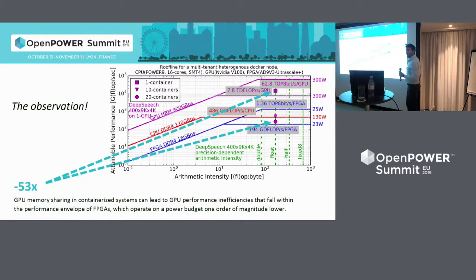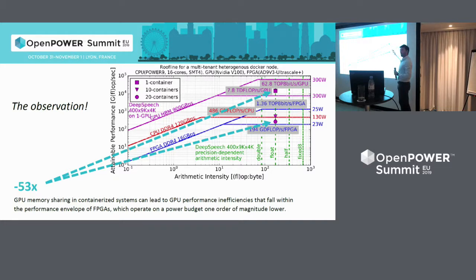But here I have also another really important metric, which is power. We have 300 watts for the GPU, so you can see that we have multiple rooflines, depending on which precision you are using, double precision or single precision. And you can see very easily that when we used in the previous demo 10 containers or 20 containers on this particular example, the performance can drop by 50x. Of course, this is expected, because we request the processing on the same GPU. This is an example just for the GPU, and we see this performance drop.